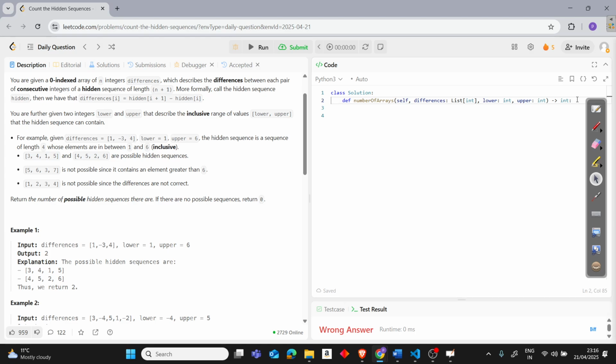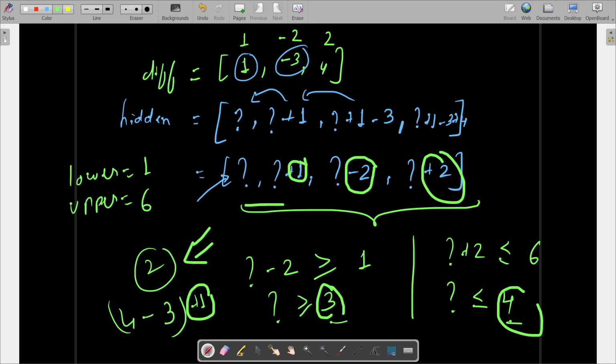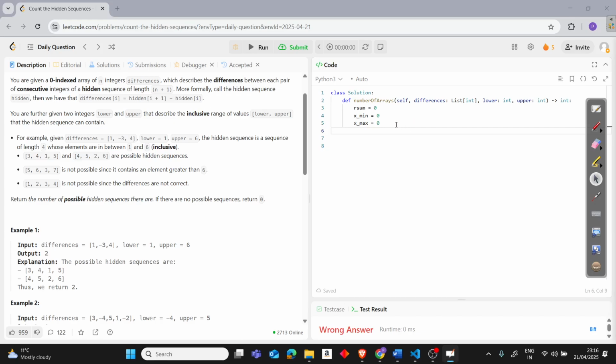Perfect. So what we will do is, firstly we will calculate the running sum, and then we will calculate the maximum and minimum. So let's call them x min and x max. What we are doing here is just calculating the maximum and minimum value. We are not explicitly calculating that hidden array because it will be extra space complexity. But the end goal is to calculate the minimum and maximum from this array. So we are assuming that my question mark is 0, and I'm just calculating the maximum and minimum of my running sum. That's it.